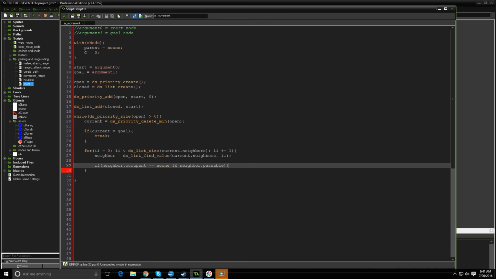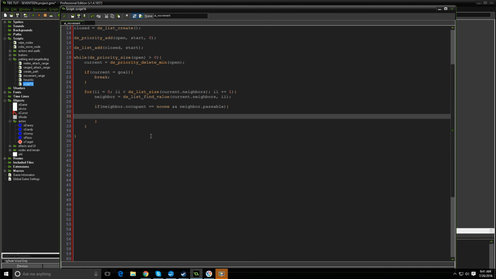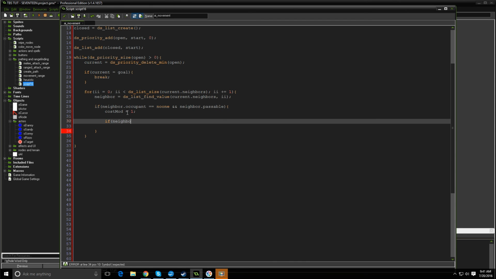So we're only going to do this block of code if we actually can stand there. Cost mod equals 1 if neighbor.x doesn't equal current.x, and neighbor.y doesn't equal current.y. So this is our diagonal check.